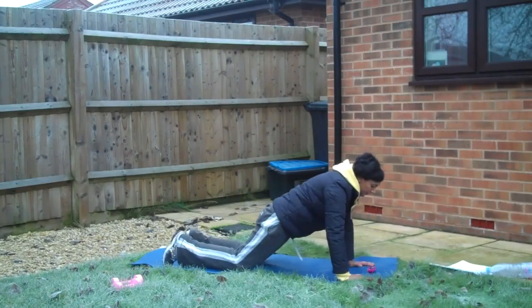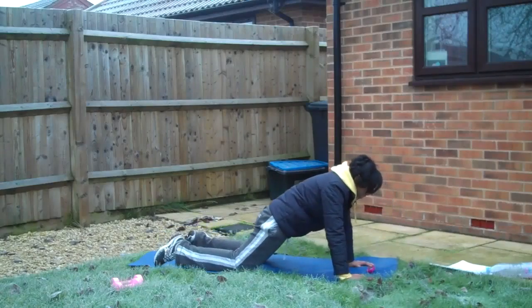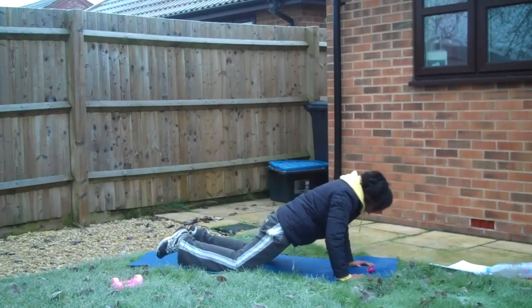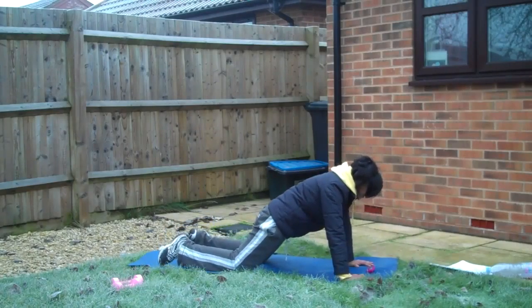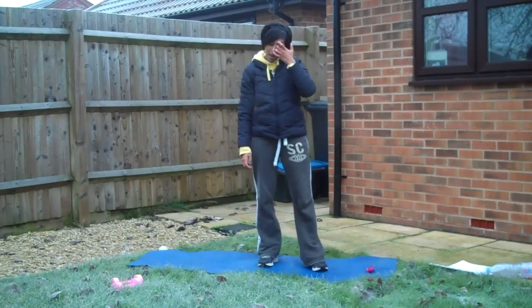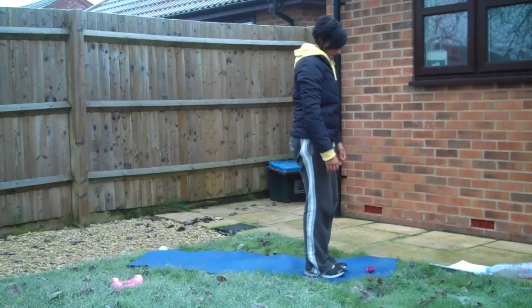So, tricep push-ups, hands are underneath shoulders, your head is coming down in front of your hands, elbows are squeezing together and pointing backwards. Your bum should be as tight as you possibly can and tucked under to stabilise your back and minimise movement in the pelvis. Okay, go.